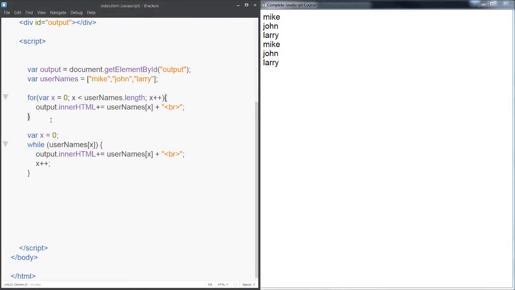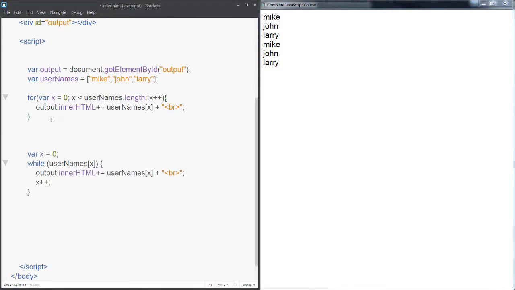So I want to give you a challenge actually. What if we want to loop through this array backwards? We saw that we're taking Mike, John, Larry, but what I want you to do is to produce Larry, John, and Mike using a for loop. If you want, pause the video, open up your editor, give it a try. All we're doing is, instead of Mike, John, Larry, it's Larry, John, Mike that we want to output within our output area. And I'll show you how to do that coming up.